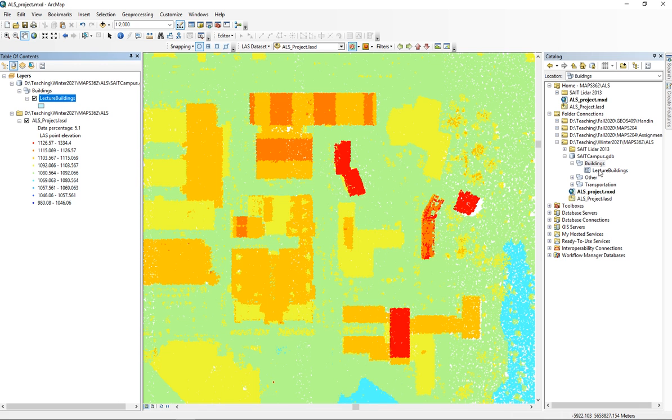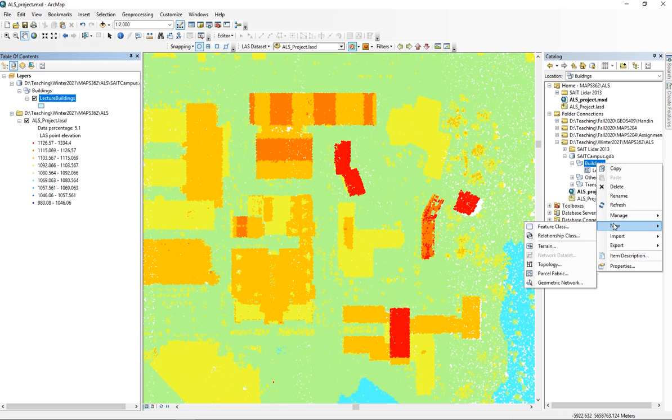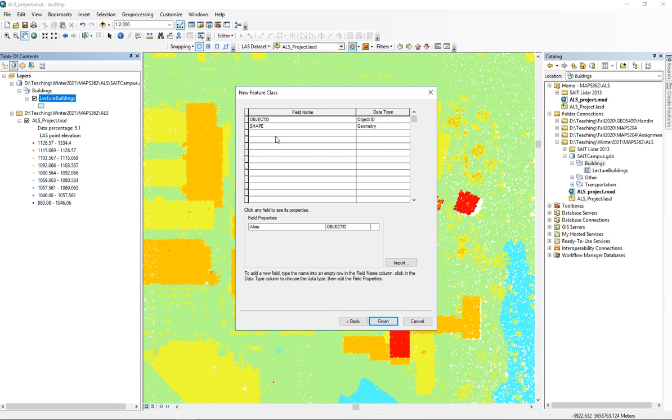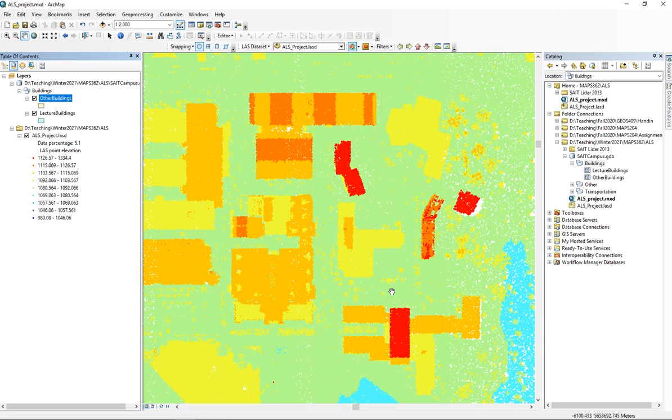Now you have a choice. You can either keep building these or you can start doing some editing. It's up to you. I'm going to keep building these first. So my next feature class is Other Buildings. Next, next. Put a name in, and text, and finish.